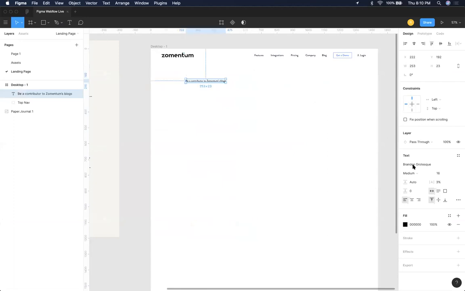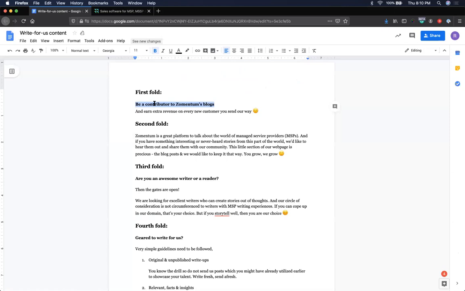So the font which we use is called Circular STD, which is our standard font. I'll make it bold, and I'll give it maybe 40 pixel. I'll make it 44.